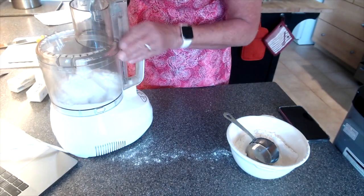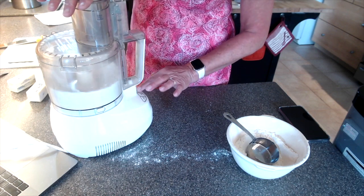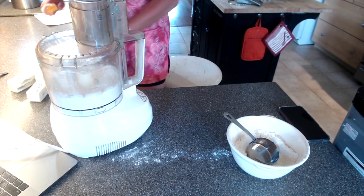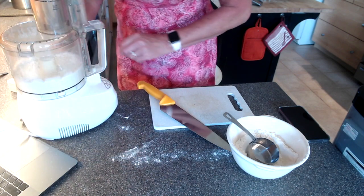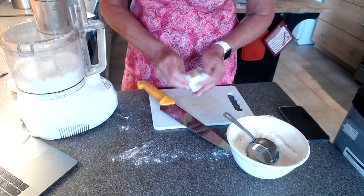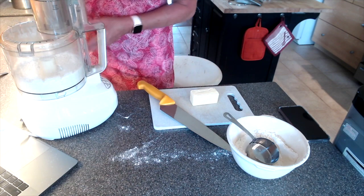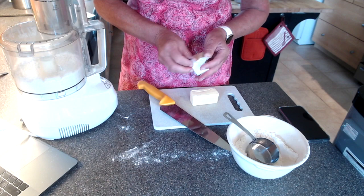Okay, so we're going to give it a couple quick pulses till it's mixed together. Nice. It's just mixed together. Then we're going to take a stick and a half of butter, which is cut into 1/4-inch pieces. I keep my butter in the freezer, quite honestly, so I just take it out frozen, and I'm going to show you how to cut it into quarter inch pieces.